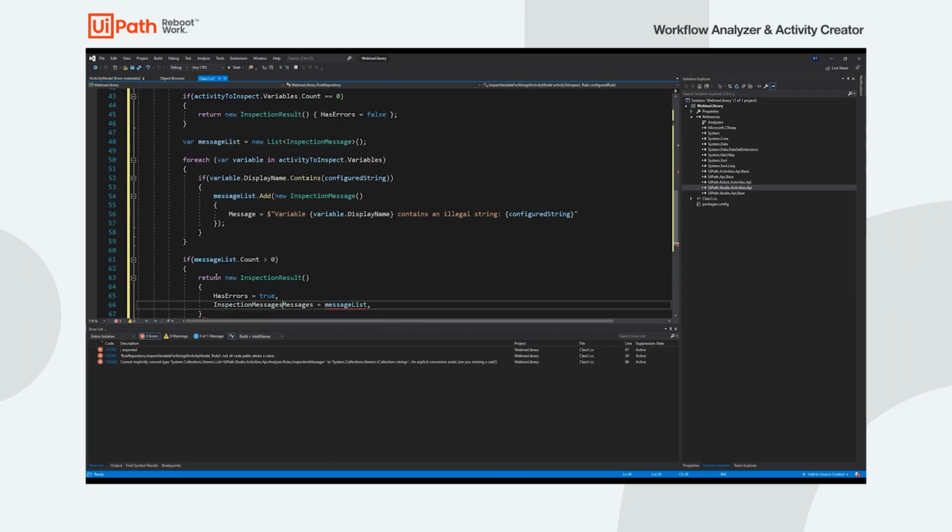Then we can add a recommendation message to this, like fix your naming.